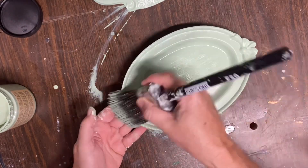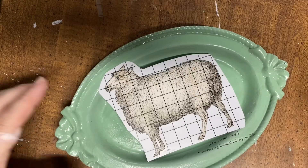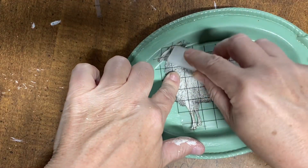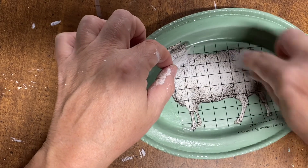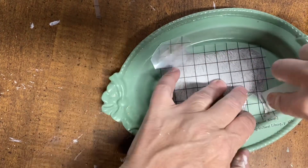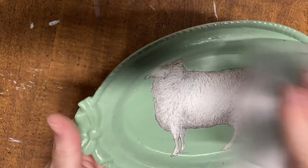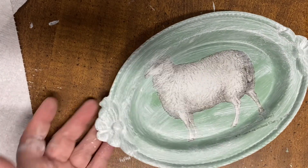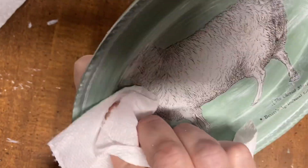On the little plate I'm going to put the little sheep transfer — I believe this is from the Brocante booklet — it fit in there just right. On the larger one I'm just going to use a bunch of scraps, because a lot of times when you're cutting these transfers you end up with pieces here and there. Then I'm going to put a layer of white wax over both of these trays just to tone down the shininess of the top coat.